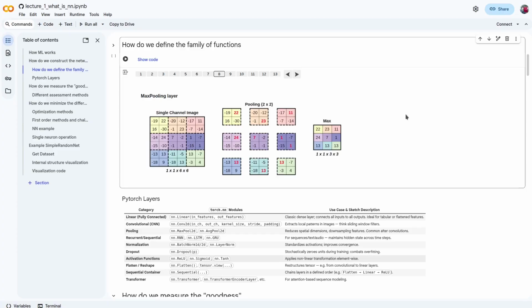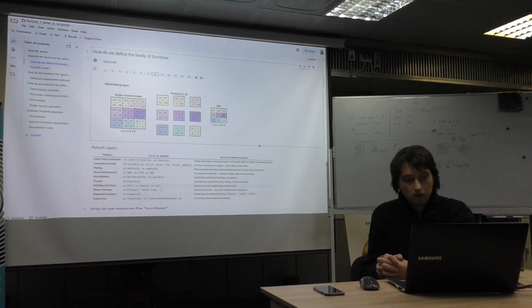One more layer often used, here you see the so-called max pooling layer. In a max pooling layer, you take your input image and split it into parts, and from each of those parts you take the maximal number, and from those maximal numbers you construct a new image. These layers are often used when you need to make the size smaller. In most cases, they are used to make the image twice smaller than it was before.